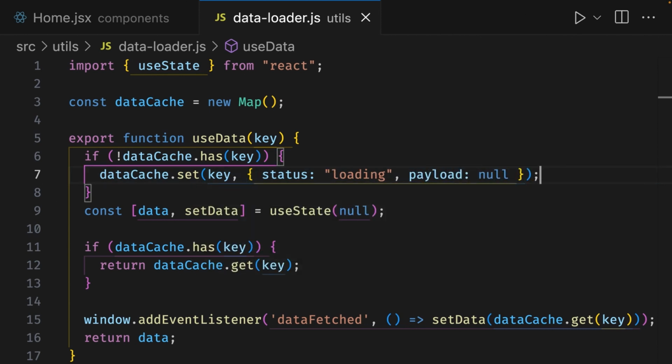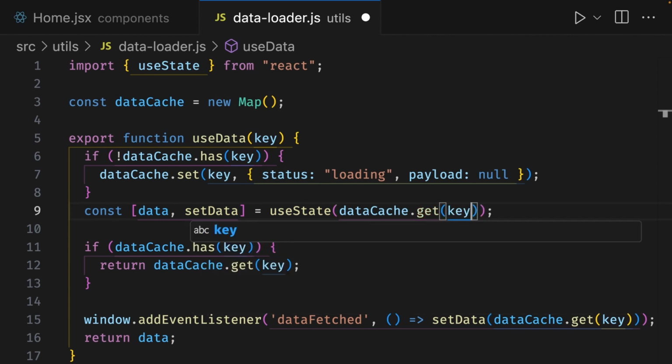Cool. We can also change the default value of useState on line 9 from null to something like dataCache.get, add parentheses, and then write key. Since we're setting the payload to null on line 7, a key should always have a value, so it makes sense to always fetch the data from the cache. Now, beneath that, we can change our if statement to only return data if the cache doesn't have a status of loading.